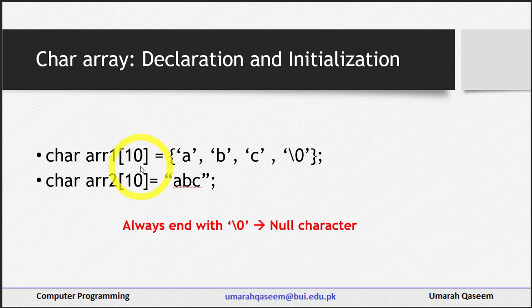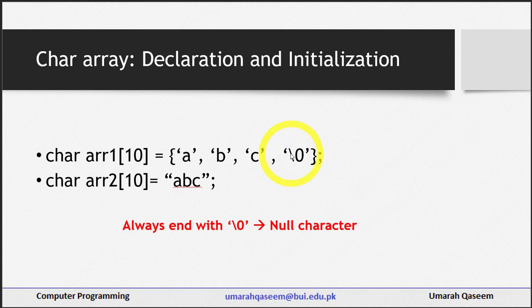Now, if you want to declare and initialize it at the same time, this is how you do it. You put curly braces at the start and the end, and between single quotes you write each element. When you want to write more than one element, you use single quotation marks, then a comma, then the next element. This is the first element, the second, the third, and this one is the fourth. Index-wise, this is the 0th index, the first index, the second, and this one is the third index, just like we learned previously in integer arrays.